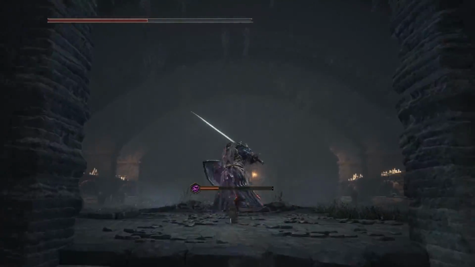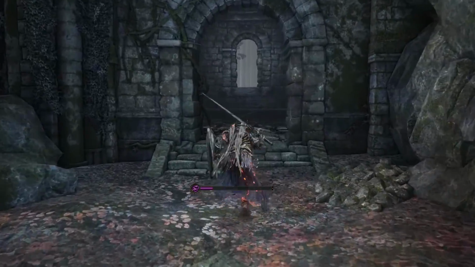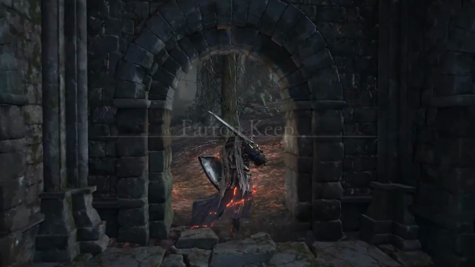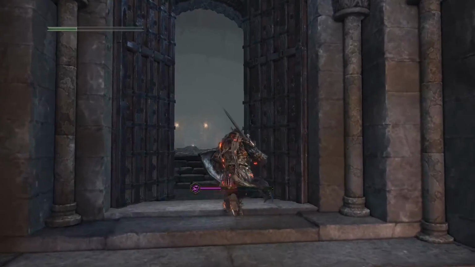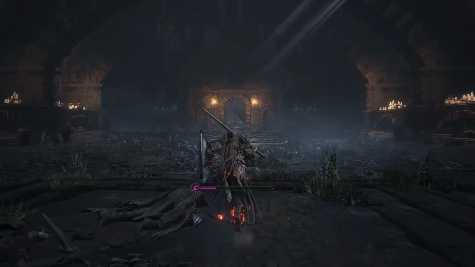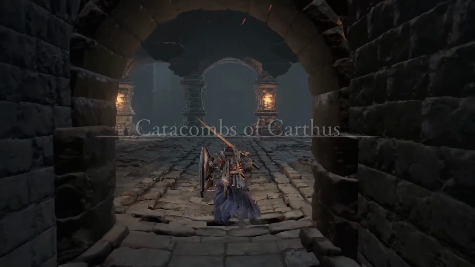But wait, what are we doing? If we're going to use every shortcut we can to make this journey a little easier, then we can just take this door here in the Crucifixion Woods straight to the outskirts of the Abyss Watchers boss room. Hooray! Very good! Alright, we soldier on from the Abyss Watchers boss room down into the Catacombs of Carthus.